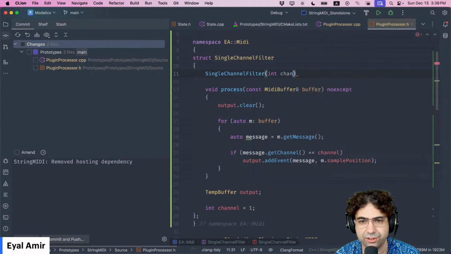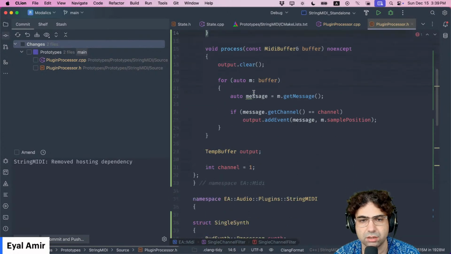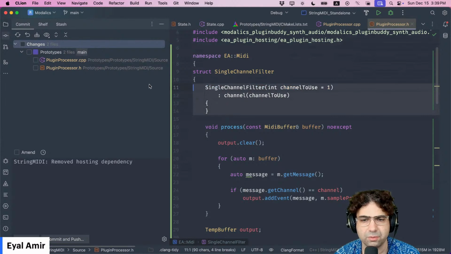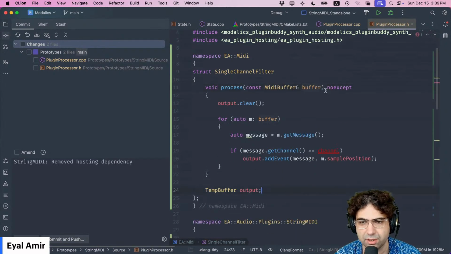Yeah, let's start with that, and let's do a single channel filter. Give it an int channel to use equals 1. Make it simpler to use, I think. No, you know what? I don't even need to store this. I'm just going to pass in the channel.